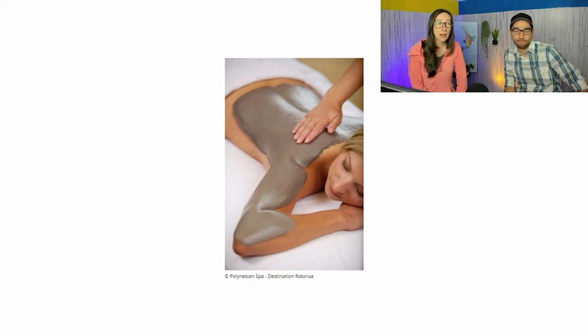You can also do a 4-wheel drive tour at Off-Road New Zealand. They will take you on some crazy dirt trails around the forest. They have options where they do the expert driving for you, but there's also some self-drive options as well. So if you want to experience a bit of adrenaline, there is Off-Road New Zealand.